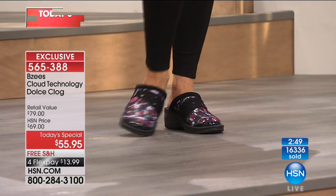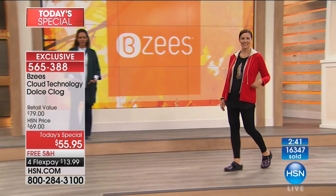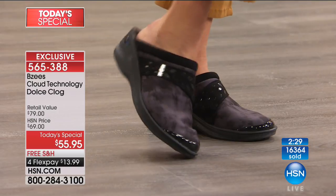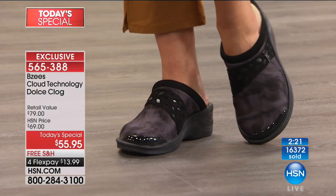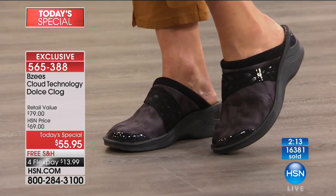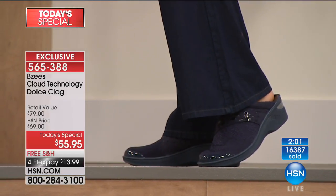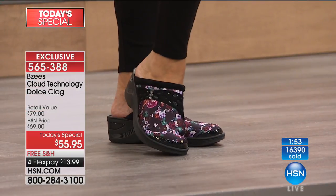It always gives our feet what they need. We're women — we know what we want from shoes. We get to go to HSN.com and read reviews where people say this has changed my life. Ramona got her first pair today; we've had people call saying they have 15 pairs. That's meaningful to us — we're helping people, making them happy. That's been part of our journey from the beginning: deliver a shoe brand that is beautiful, stylish, with feminine details, but comfortable. Light feels right, because it starts with being lightweight.